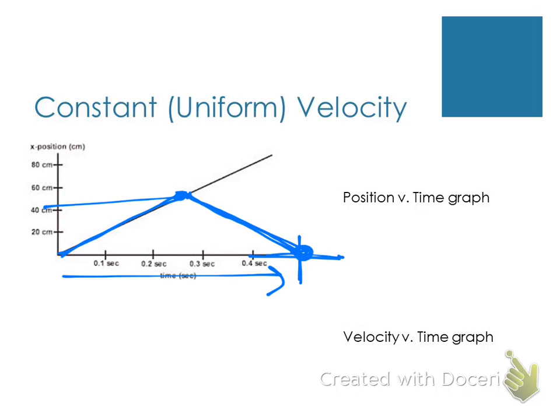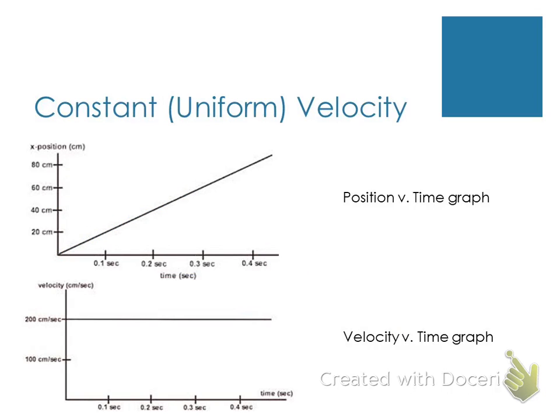Does that make sense? So on a position versus time graph, every time we cross the origin, that means we're back at where we started. Okay, and if our graph continued backward, that means that we'd move backward from where we started. Is that kind of making sense? Okay, you are going to have to be able to decipher graphs and tell me what's the motion that's happening based on this graph.